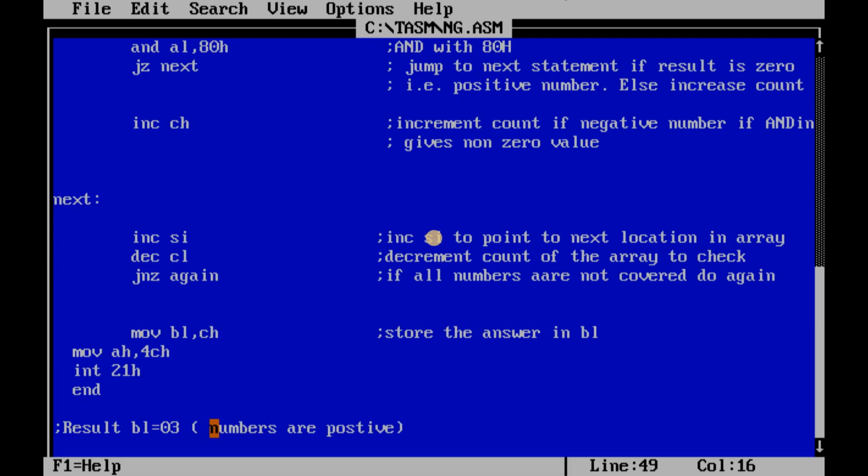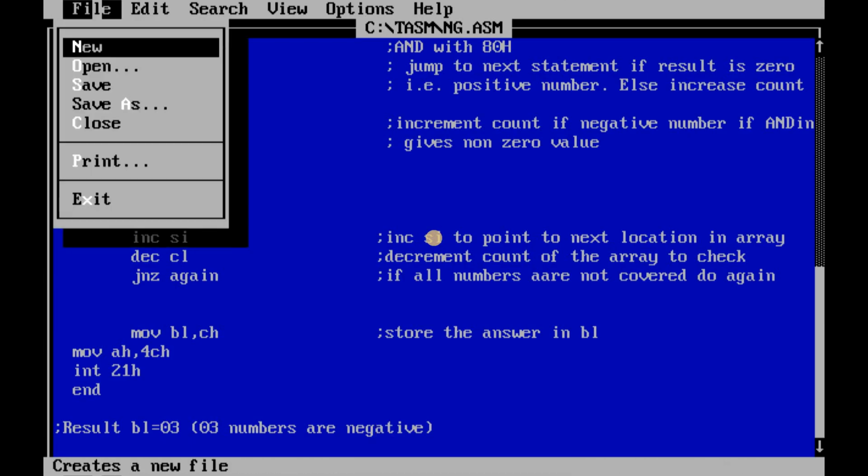Three numbers are negative. Save it. Exit.